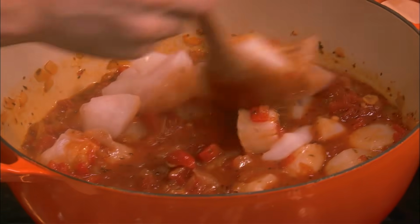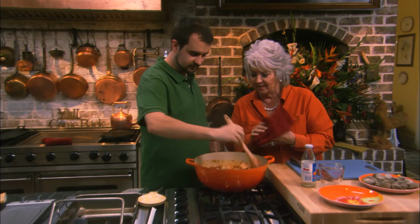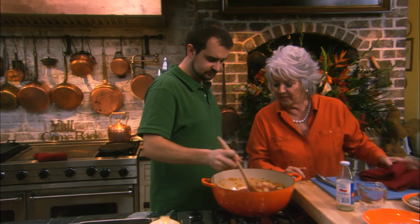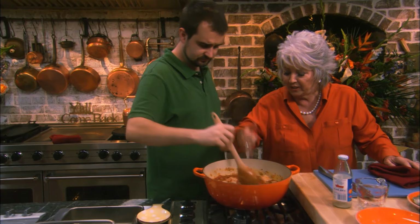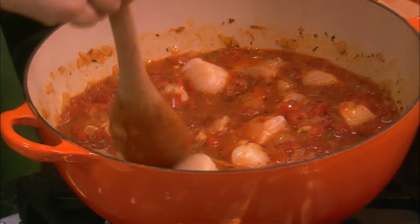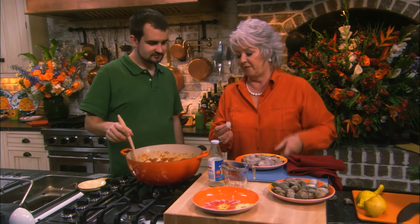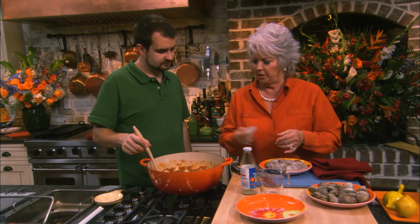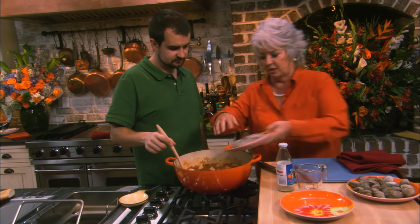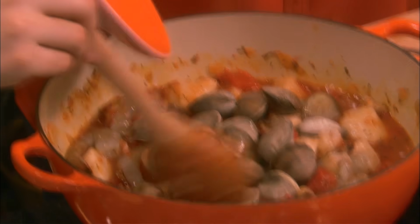Stir that in. It's a beautiful, beautiful dish, isn't it? Sure is, all the colors in there. And look at all that garlic. And you can see the fish is already starting to lose its transparent look. So let's go ahead now and toss in our shrimp. Now we have peeled and deveined our shrimp. These are 21, 26s. They're nice large shrimp. They'll cook about the same time that our clams take to cook.